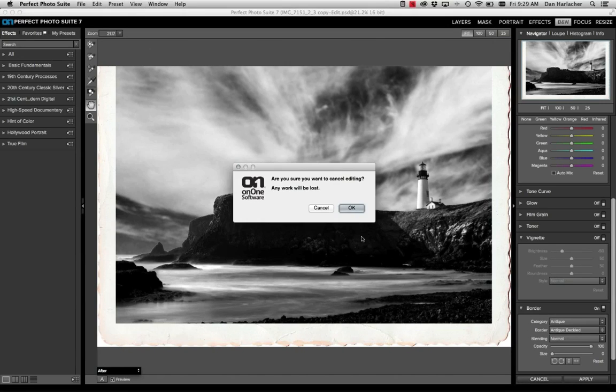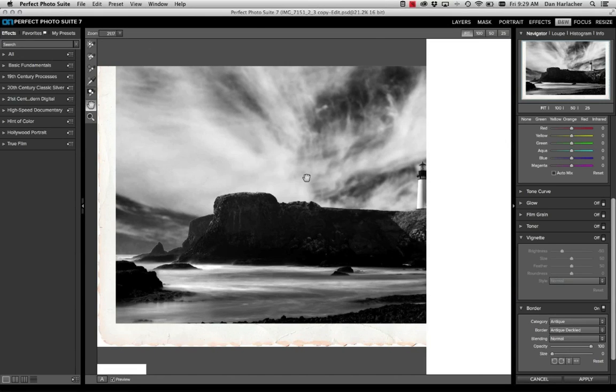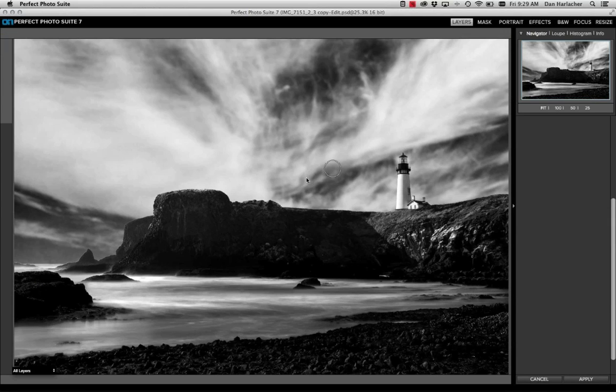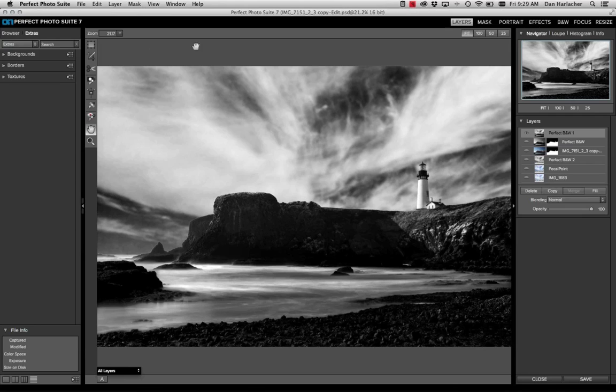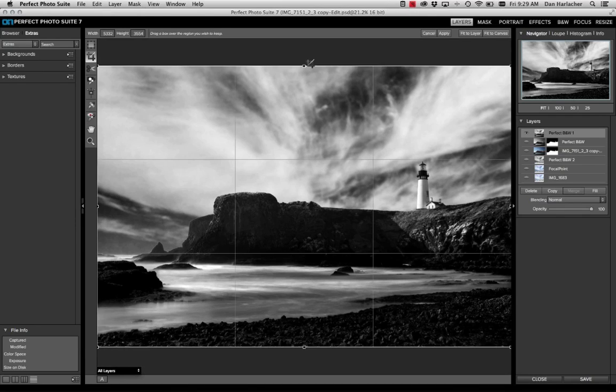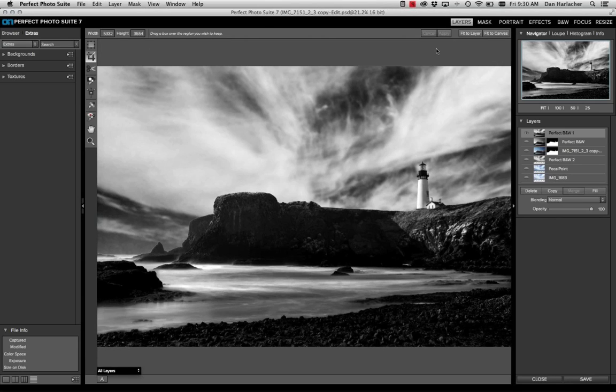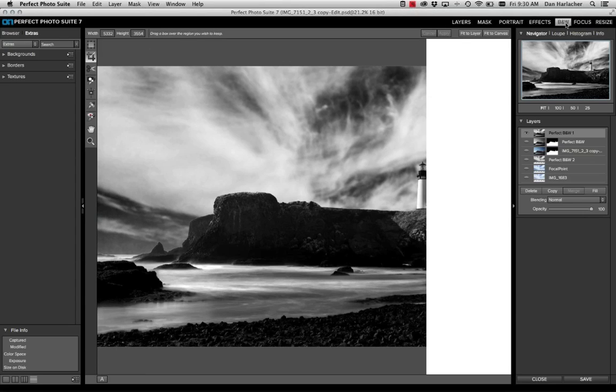So you'll encounter this occasionally when you work with multi-layered files and you move layers underneath the canvas. It's an easy fix. We'll just go back here to layers and we'll grab the crop tool, and I'm just going to say fit to canvas and apply that. And that will trim any pixels outside of the canvas that we don't want. We keep those there so that if you want to move those layers around in the future, you can always get them back. But we also operate on everything in the image inside of a module. So that's why the top of the border was cut off, because it was basically outside of the canvas area.